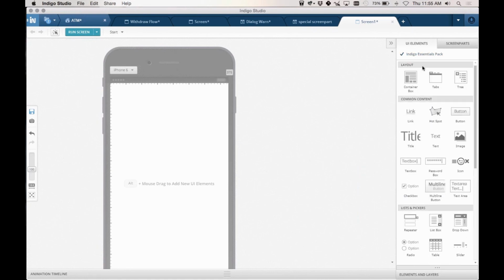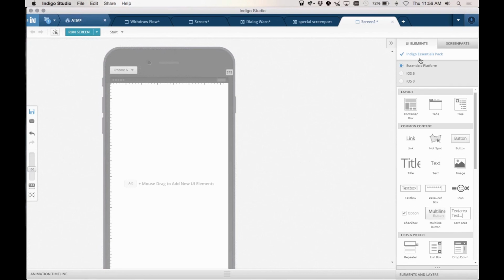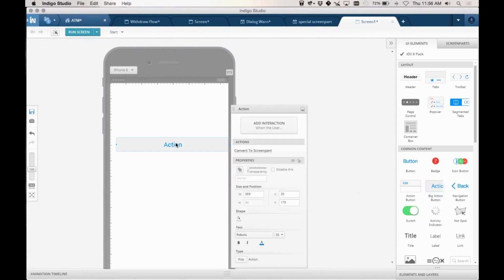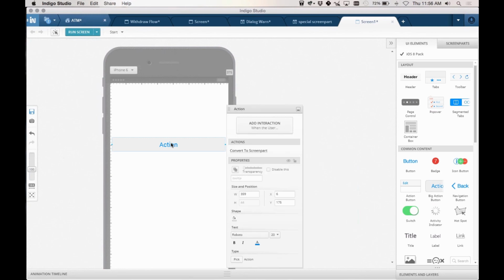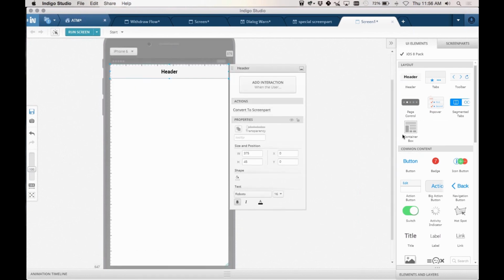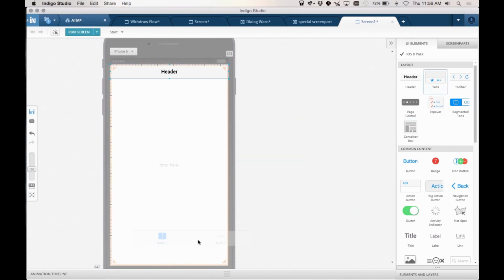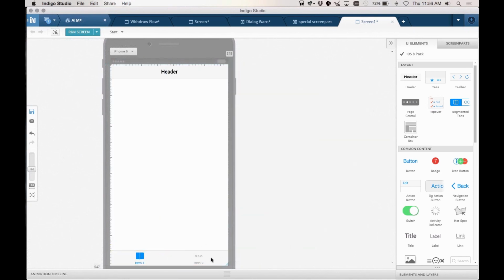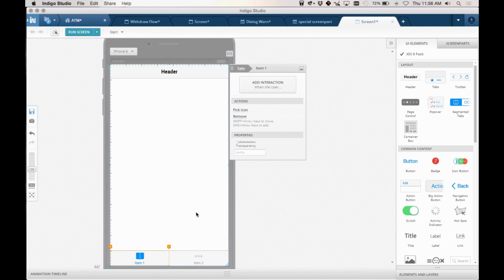So Essentials is what we ship for desktop, or it's kind of a neutral style. You can use it even on mobile. But if you want to do iOS specific things, the benefit is that you don't actually have to worry about element sizing. It is just whatever Apple has suggested, the size and the height of the button, that's what it's going to be. So you don't have to worry about whether it's going to fit. If I drag in a header, and if I drag in a tab, I'm going to just size the tab fully. You see, this stuff just fits right in.